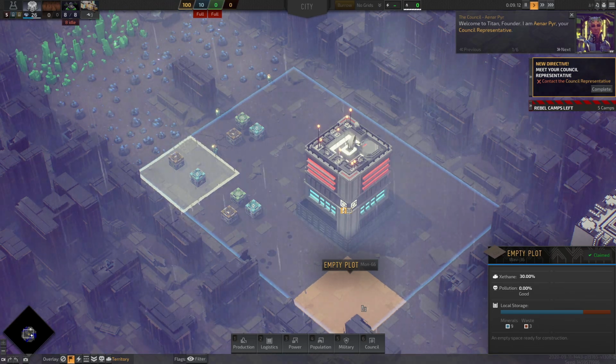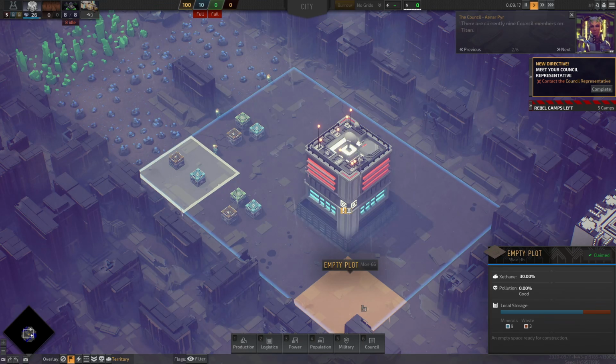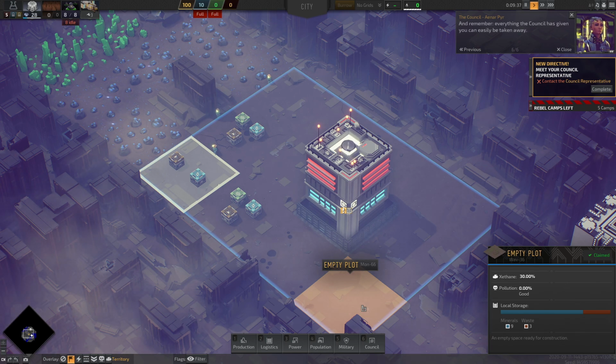Welcome to Titan, Founder. I am Einar Peer, your council representative. There are currently 9 council members on Titan. Each of us sponsors and oversees different corporations on this moon. I am your sponsor. Your city permit and council funding are thanks to me. I hope you will return my faith with high profits. Well, I'll try. And remember, everything the council has given you can easily be taken away.